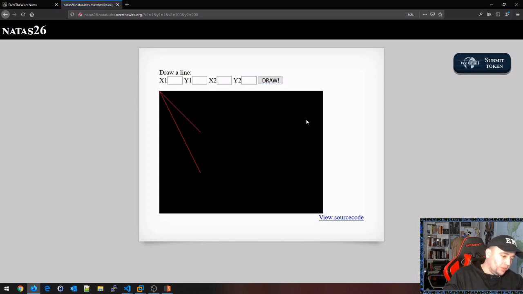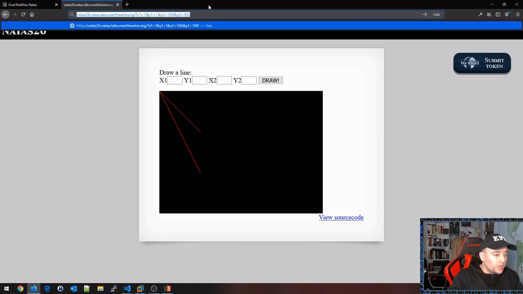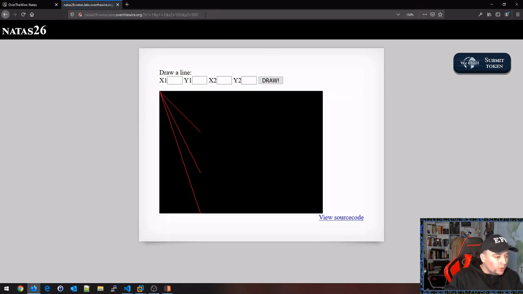Oh, cool. So basically we can create lines. And we can see the GET parameters up here in the URL. They're being put in. So I'm guessing anytime I send this in, we're going to be drawing the same type of drawing. Sure enough, we can even make it draw more stuff. So I just gave it X, Y, Z. That's interesting. This is probably not a drawing challenge, but you can see we can make some interesting drawings here.